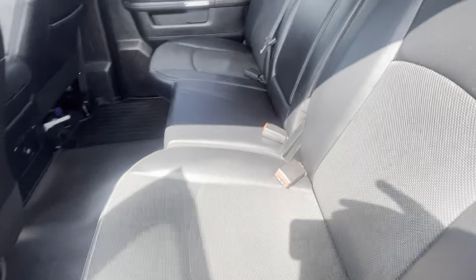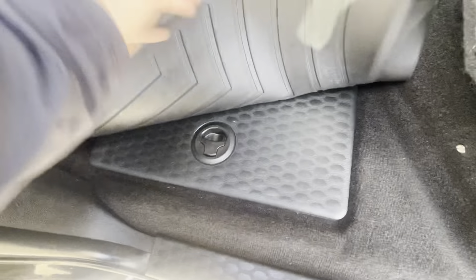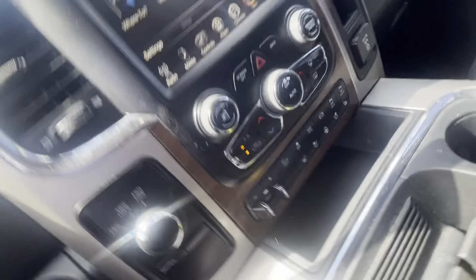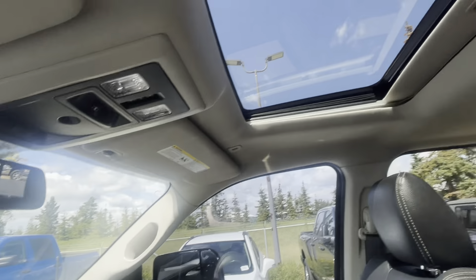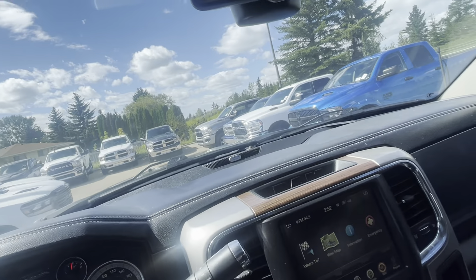Super clean interior — this thing hasn't even been detailed yet, so very clean on the inside. We have the foldable flat surface on both sides, which is really nice for long-distance driving. We have power seats on both sides, storage and beverage containers on both sides. We have power driver and passenger seats, two-position driver memory, WeatherTech mats throughout, folding side mirrors, and a nice sunroof. This one does have the Alpine sound system and 103,772 is the exact kilometers. We have our nice digital infotainment screen and navigation as well.